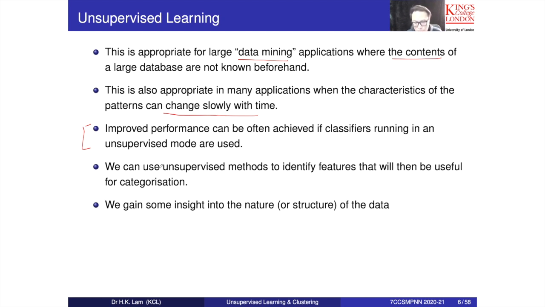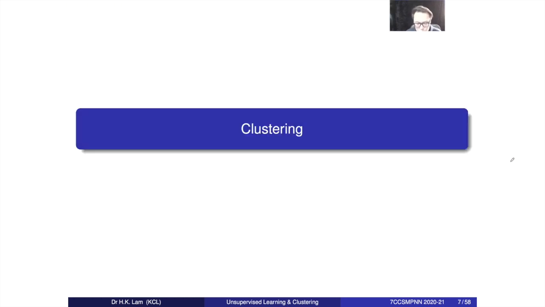We can also combine unsupervised learning with supervised learning. For example, in the beginning I do not use labels. I'm given the data set, and I use unsupervised learning. Say we have x1, x2, x3, x4, x5, x6. I simply use unsupervised learning to tell that this is a group and this is another group. So I label this group +1 and this group -1. That is, I label the whole group rather than individual samples. Based on the labels given by unsupervised learning, we then learn the classifiers using supervised learning.